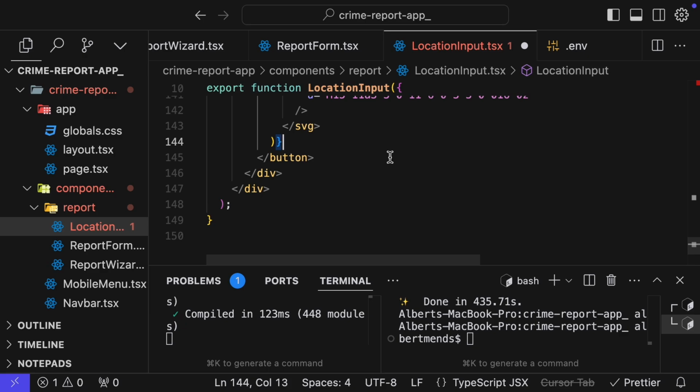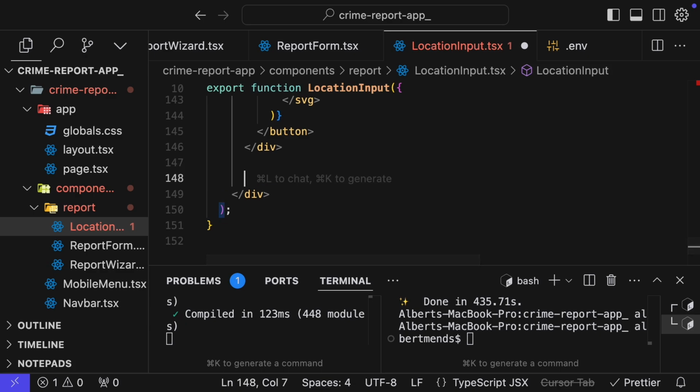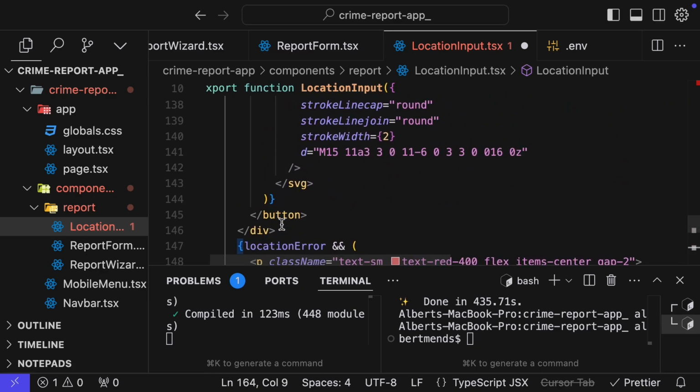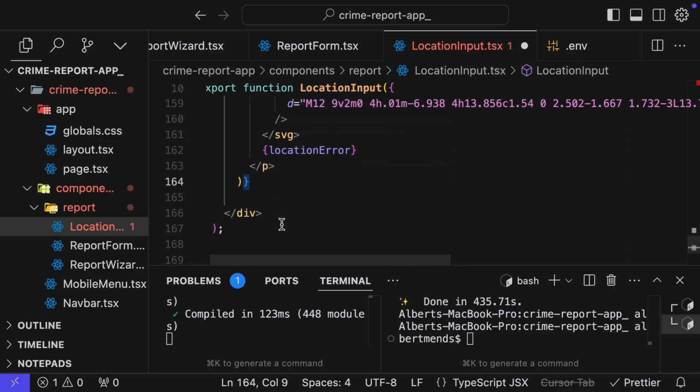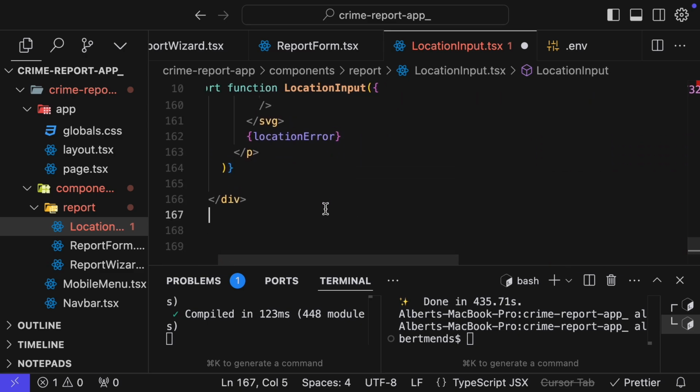So what I'm trying to say is we are going to see this when we save this and render it at the front end. And the next thing we are going to do here is to display any error that we may get from accessing the location or having the address autofill, right? So we have a state here that says location error. If that is true, you want to render the error inside this paragraph with this SVG icon. We give this a save.